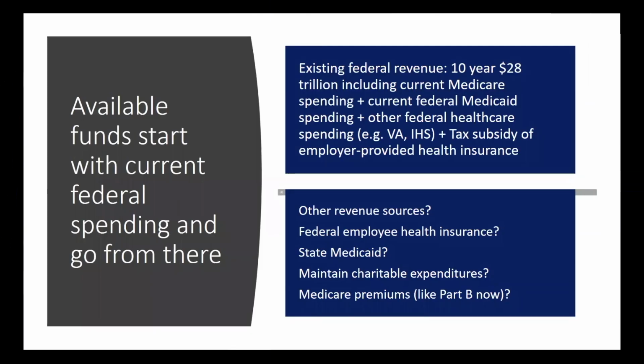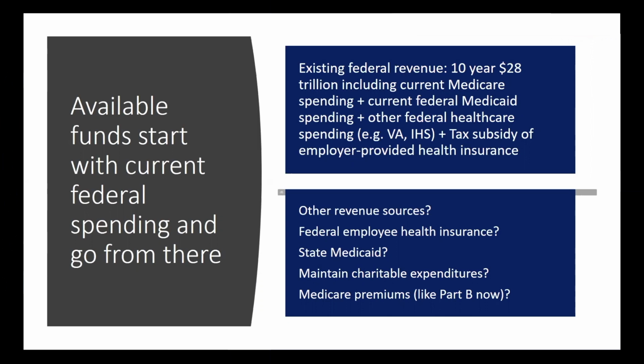Yeah. Okay, how are we going to pay for it? I mean, look, there are some good, nice people who think we're just going to print the money. I'm not one of those. If you want to believe that, fine, go ahead, but not me. But you're not going to have to print all that much money. It sounds like a lot, but you're an economist in a big country. We're already going to be spending $28 trillion over 10 years on Medicare, federal Medicaid, tax subsidy of the private health insurance industry. That's like $2.5 trillion over 10 years.